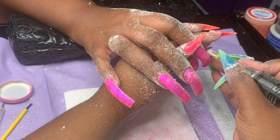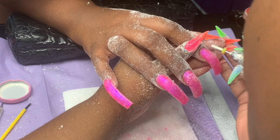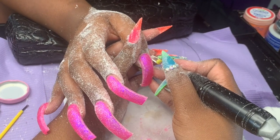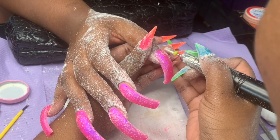It is no longer artificial. She grew that. It's hers. This is polish. That's it. That's how I want it to look, thickness and all. Anywho, look at them curves, y'all. Look at them curves. All right?